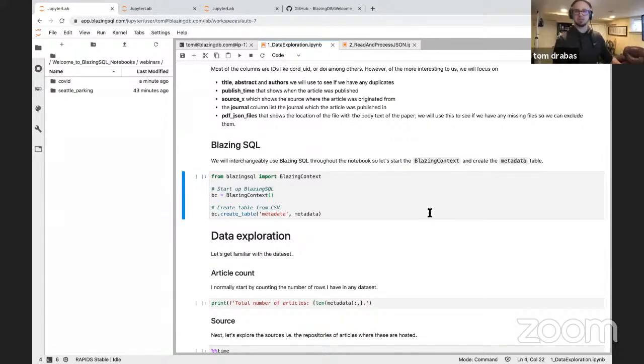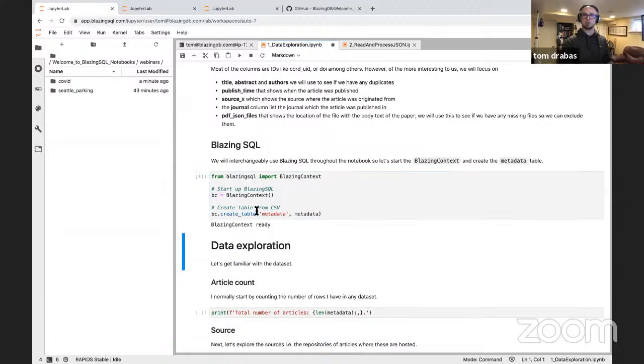Sounds good. All right. So just like in the previous webinar, we will be using BlazingSQL as well to help us manipulate this data. Certain operations that we will be doing are easier for me to express in SQL. So right now we'll instantiate the Blazing context and create the metadata table.